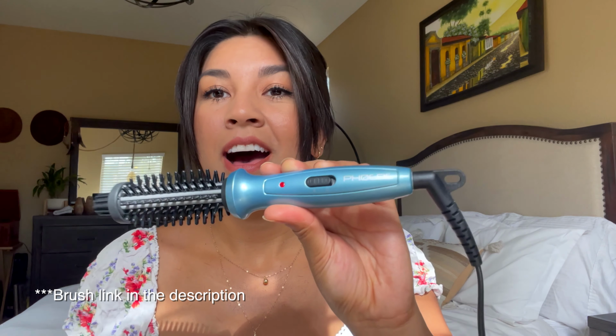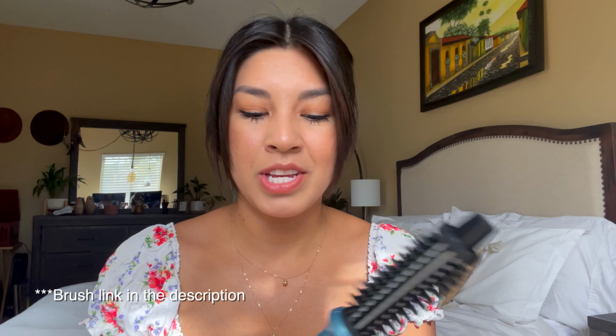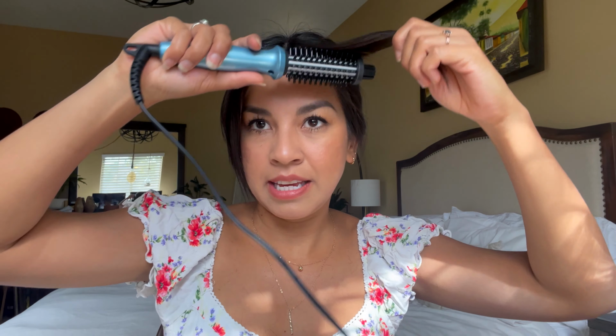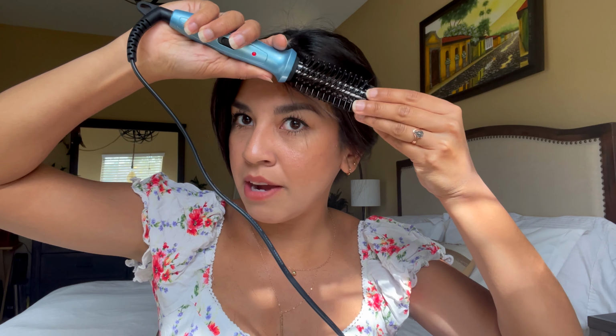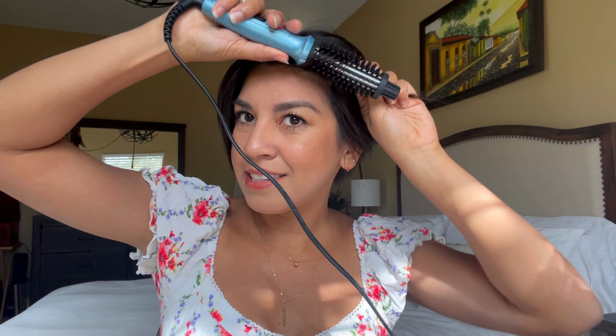Okay, now to style, I'm using the Phoebe hairbrush roller heater. I don't have a blow dryer, so yeah, I don't know why I don't. I like this one because it's a travel one. We don't travel all year. We do travel once or twice a year, a big trip, you know. So that's why I got the small one. Sorry, I can't talk. Because it fits everywhere, you know.